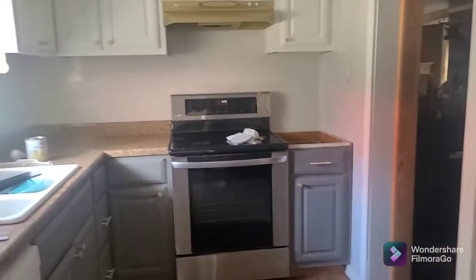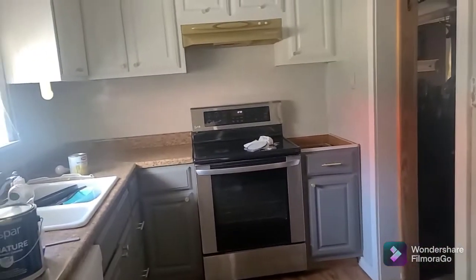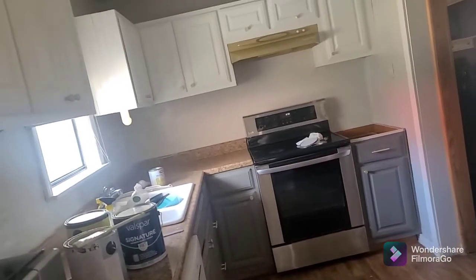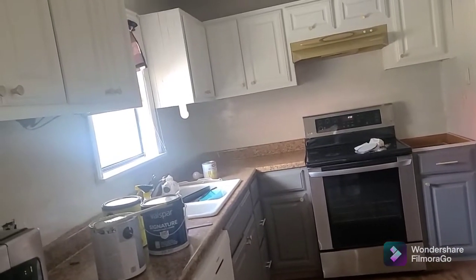Let me see, what else? Oh, take the fluted trim off and do the trim that we're doing in there. Get a rug for here. Get my appliances and little decorations back on the countertops after we get the new countertops in. It's supposed to be tomorrow. It was already supposed to be here, but they had some things they had to do. So hopefully it will be here tomorrow and I can get the kitchen back in order.